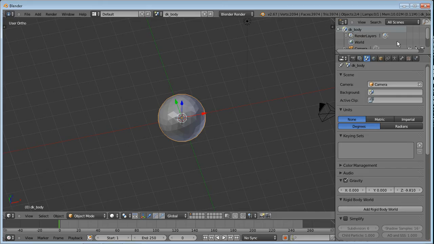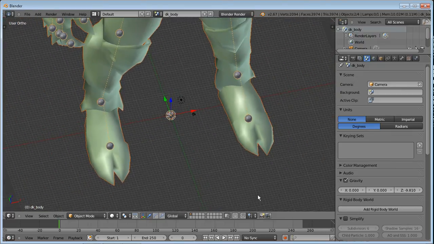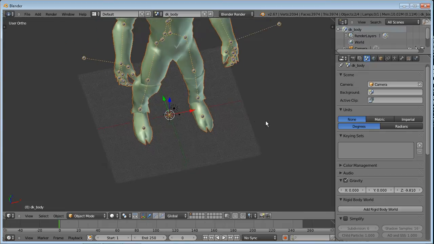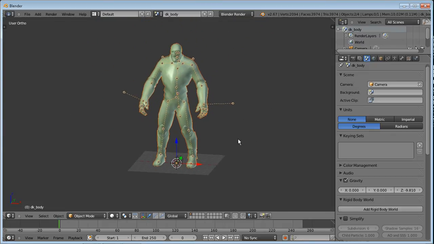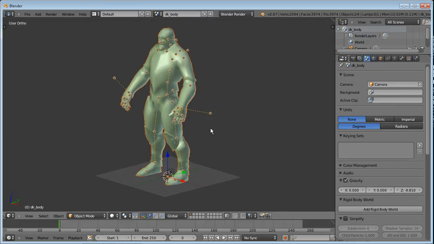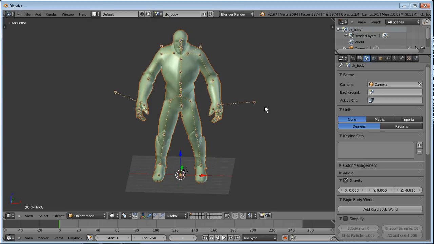Okay, so it's zoomed in quite a bit here. To zoom out, I'm going to hit Alt Control and then left click, and then I'm just going to move the mouse, or the trackpad, and there we go. So there he is, and that's his body. And you can see all these little weird things here. This is the rig that he's rigged to. This is his bones. This is all part of his animation.